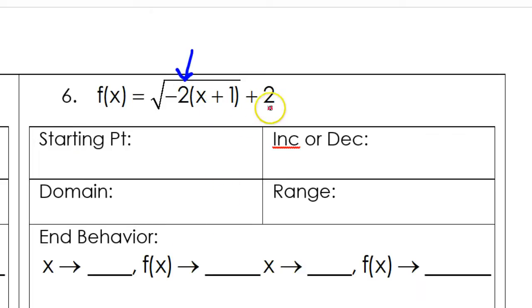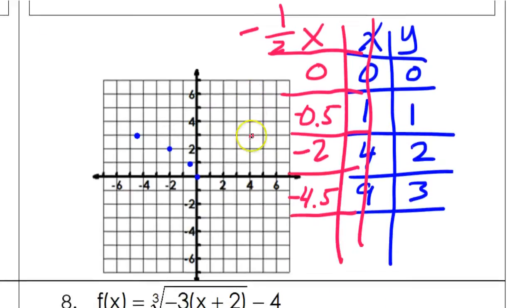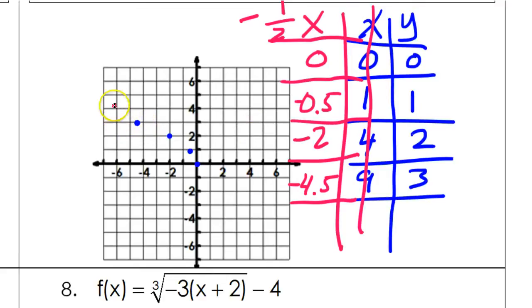Left 1 up 2. All right, so I'm just going to take each one of these 4 points, and I'm going to move them left 1 up 2. Left 1 up 2. And left 1 up. Whoops, I messed up. Try that again. Left 1 up 2. All right, so the pink dots show you where the final answer is going to be. So it should be swerving to the left like this. There's an arrow on the left, and it ends there at the point.